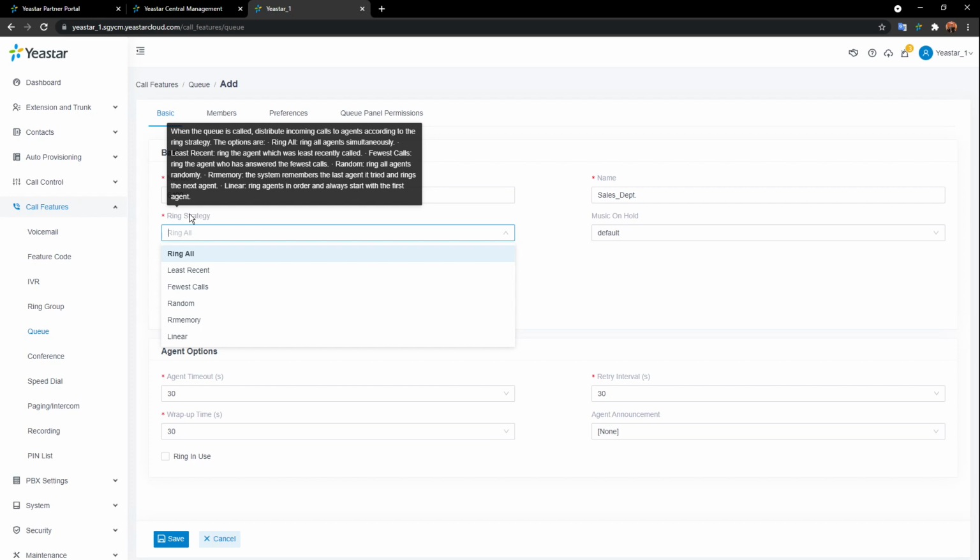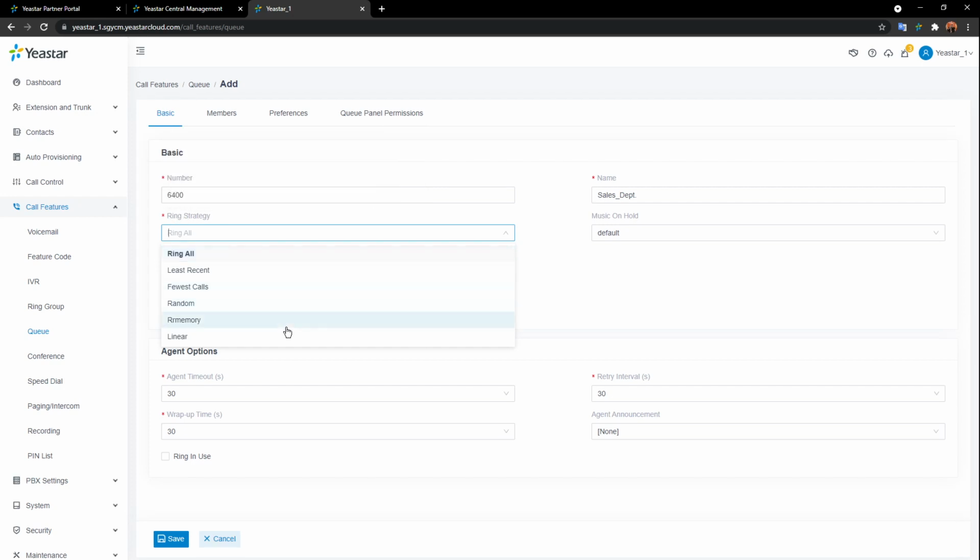Random, it's just random. You don't even know who's going to be the guy get a next phone ring. Round robin with memory hunt. Well, our system will just be more intelligent to take the switch automatically among those selected agents. And linear, well, system will basically follow the order you have there to ring them one by one. That's it. Many options are available here. Make your selection. So flexible here, right?